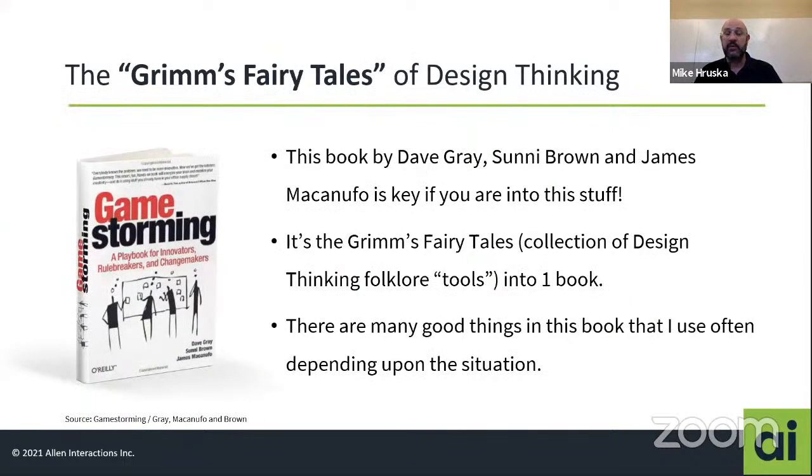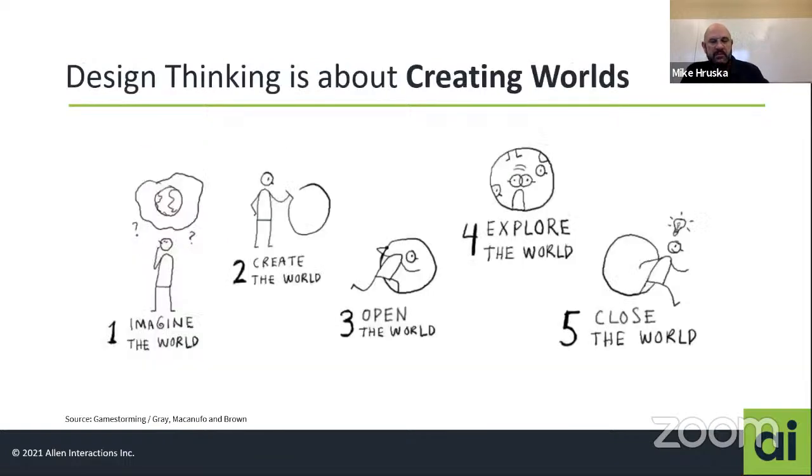And so if you really want to do a deep dive on this, the book that I would suggest strongly is a book called Gamestorming. It's essentially the Grimm fairy tales for design thinking. They went out and collected all kinds of different tools and techniques, and there are facilitator tips and tricks in there. It's a really fantastic book. I've been lucky enough to meet James Macanufo and Dave Gray and get awesome conversations going with them to amp this stuff up. But if you really want something to get started and dig deeper into design thinking, Gamestorming is great. And moving on.